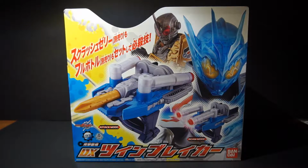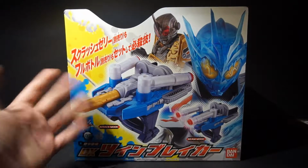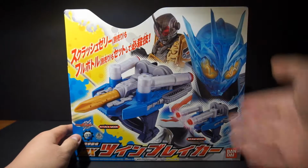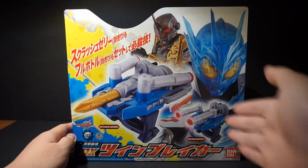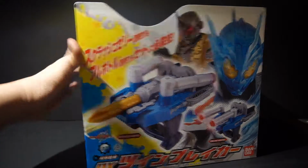This is the side weapon that Cross-Charge and Grease use whenever they're in combat, and it just comes out of the Squash Driver. This was also released at the same time as the Squash Driver, and obviously it doesn't come with any Squash Jellies or full bottles or anything, so yeah. Again, there are nice pictures of Cross-Charge and Grease, a nice presentation of the toy.